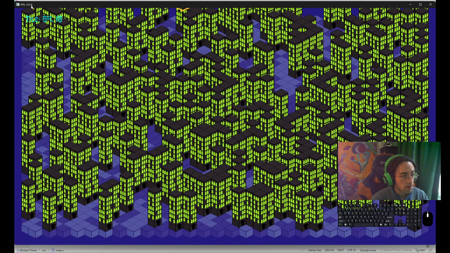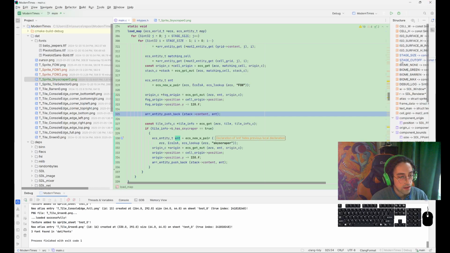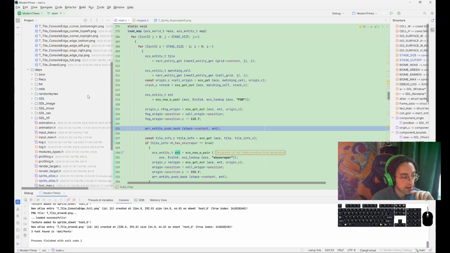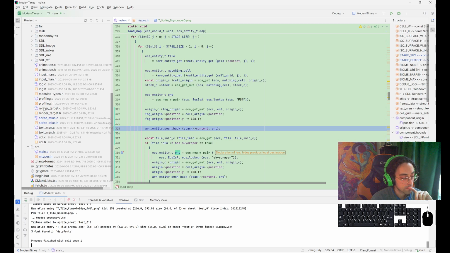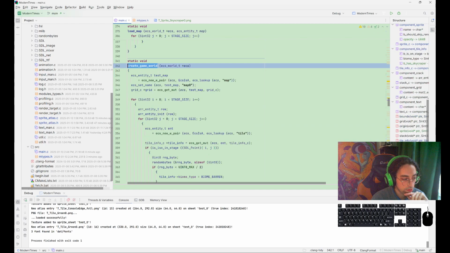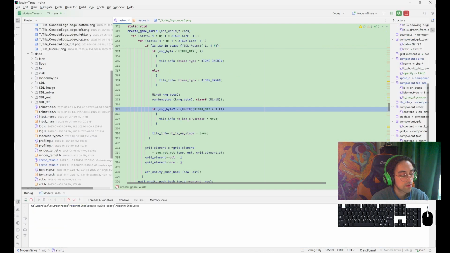Right now, the good news is we have a lot of entities and it's still 120. So that's really good. I'm very happy about this because I was wondering if we could do it just by dumb rendering, just render all the textures, and it seems like it's feasible, at least. I don't know if we go into create game world, if we set this to 100%, what's going to be the result of that.